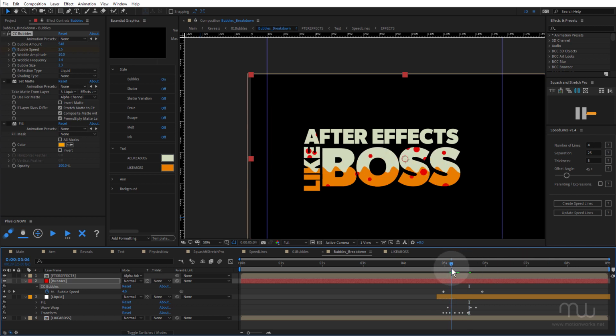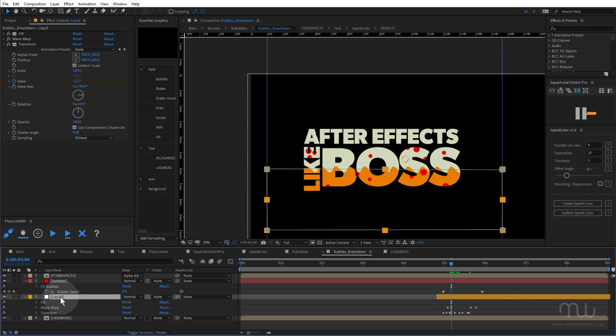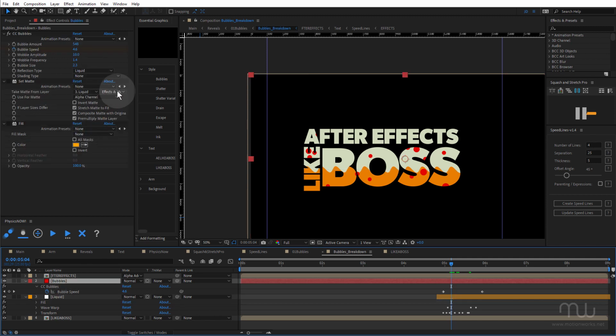But we also need it to only be visible within the liquid as well. So to do that, I've used the Set Matte effect applied to the bubbles layer. And something to keep in mind here, you can see Take Matte from layer is set to liquid. So we're going to use the matte from this layer. But I need the CC Bubbles to recognize the wave warp as well. So for that, I've used the Input Layer option, Effects and Masks.